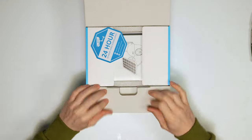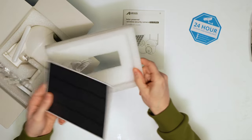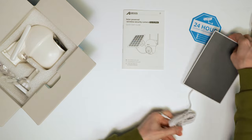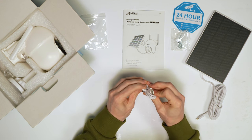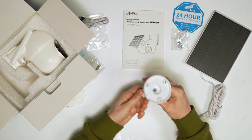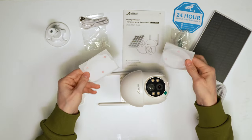Let's start by seeing what we get in the box. The first thing we see is a surveillance sticker for you to display as a visual deterrent, then a user manual. Then we get the solar panel, which measures 17.2 by 11.9 by 1 centimeters — super thin and super light — with a good-length micro USB cable to connect it directly to the camera. Underneath that we have mounting screws, a plastic grommet for the micro USB socket to keep water out, a micro USB to Type-A charging cable, more screws, a mounting plate, a plastic articulating bracket for the solar panel, and then the camera unit itself, which is plastic but has a good solid feel to it. Finally, hidden at the bottom of the box are a couple of screw guides for the camera mount and the solar panel.